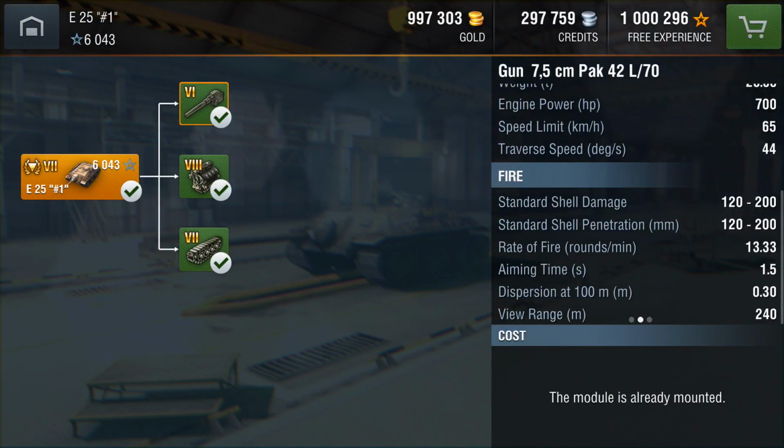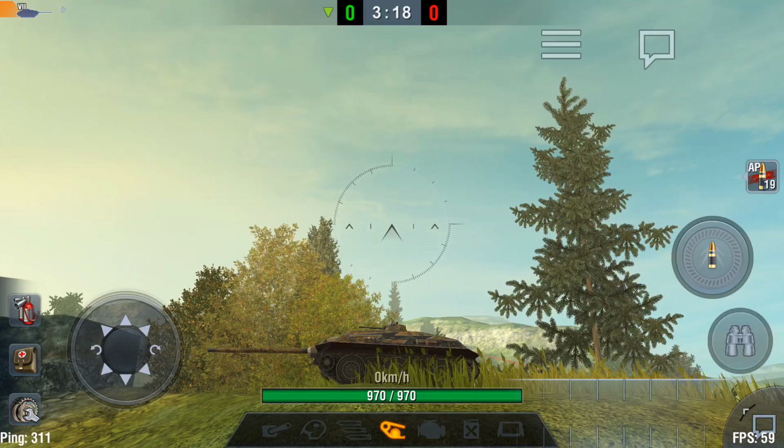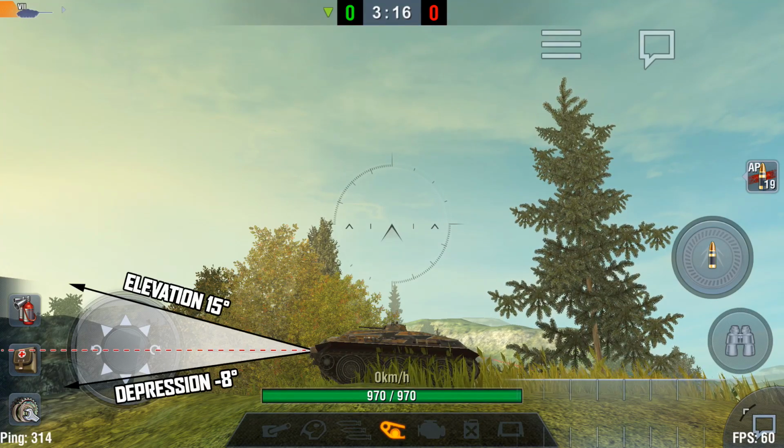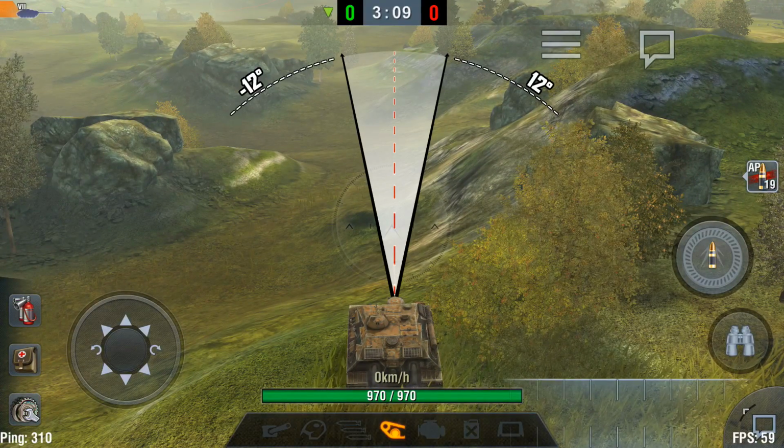Those rounds will be coming from a low caliber 7.5cm main gun, a high rate of fire but low alpha damage weapon with the best accuracy and aim time stats of any of the tier 7 tank destroyers. Gun elevation is poor, but depression is quite good, allowing a player to make use of terrain as cover, and a wide horizontal gun traverse arc allows moving targets to be tracked without repositioning.